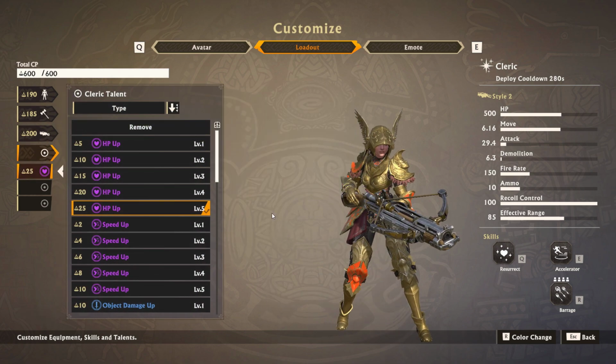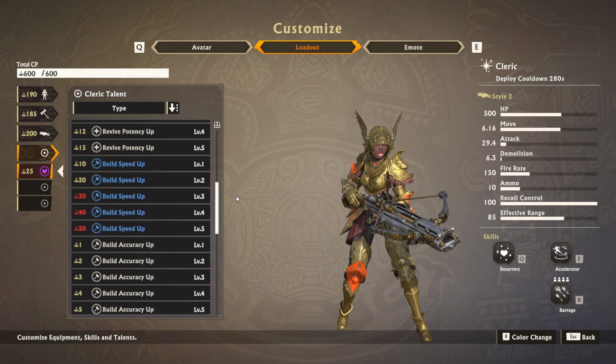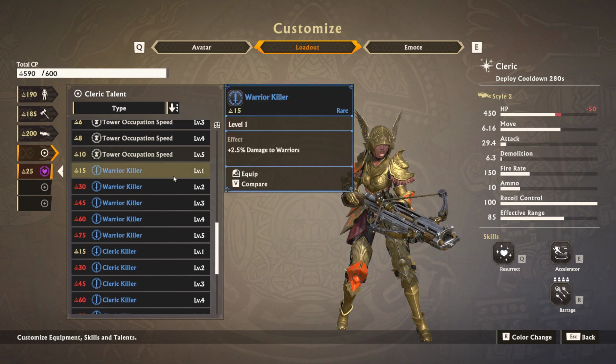For talents, you can put any talent here. You can put HP, you can put movement speed. Tower capture is also really good.